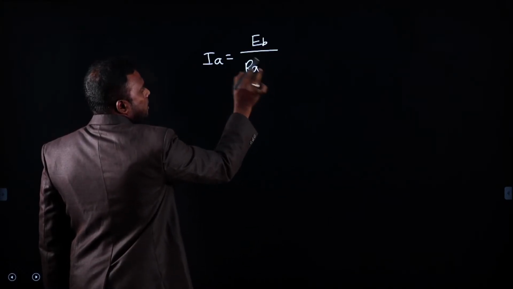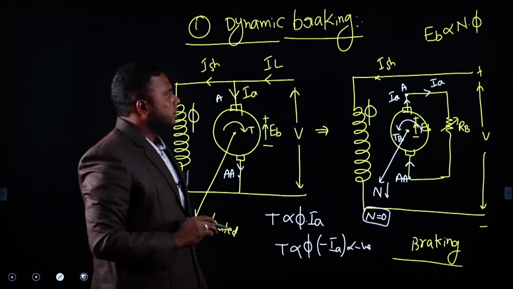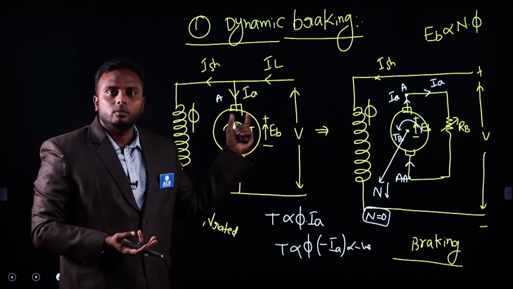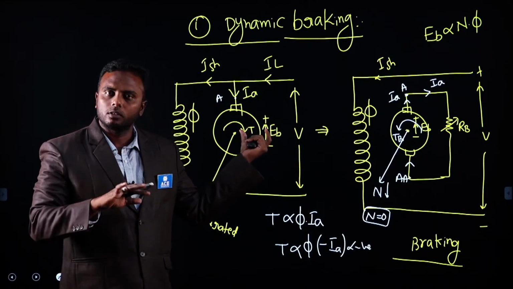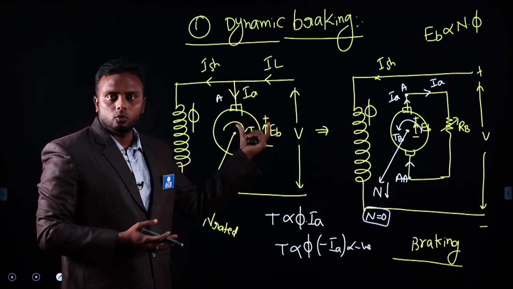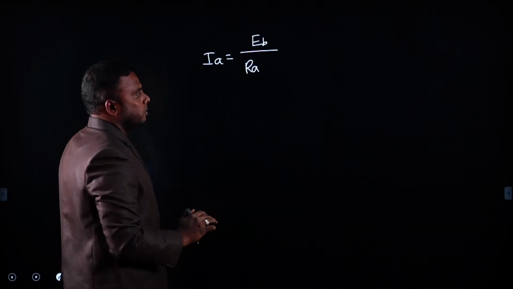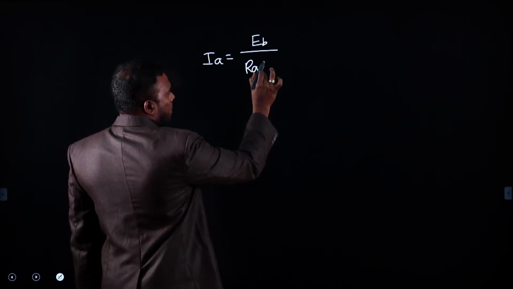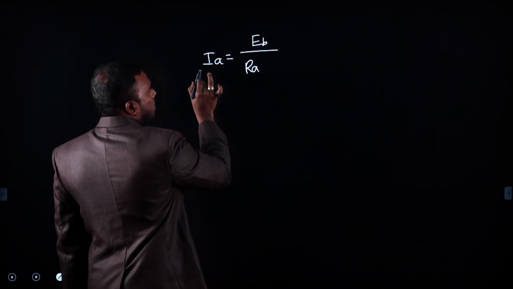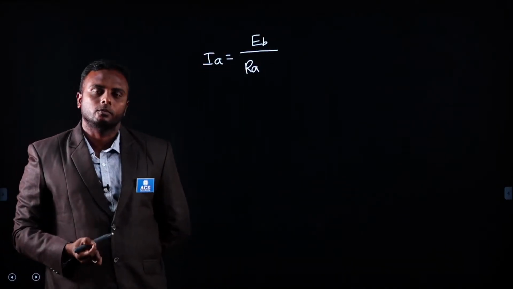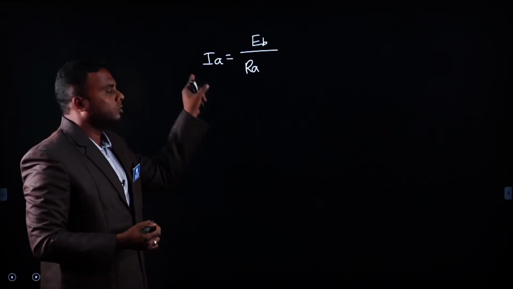If you don't add a resistor, then generally the supply voltage, let's say 220 volts. What will be the range of back EMF in that? So nearly some 210, 215, that 200 volts also, back EMF. Now at that instant of braking, if EB is very high, what is the current? Very, very high, because armature resistance is less than 1 ohm, very small, then current will go to a very high value.